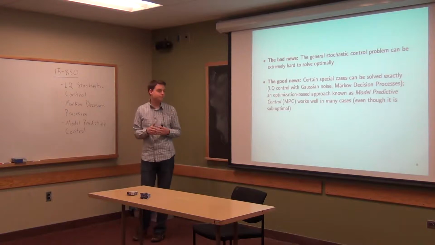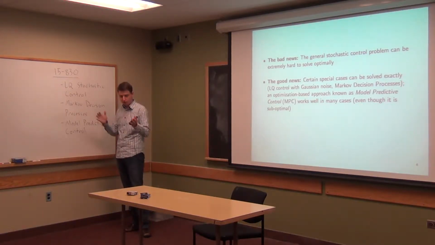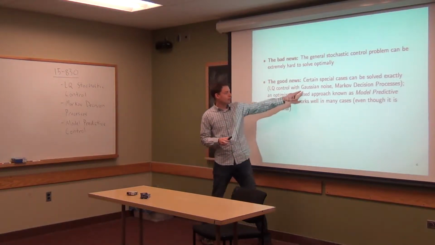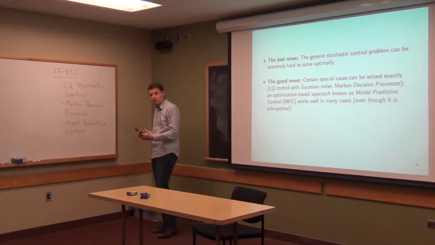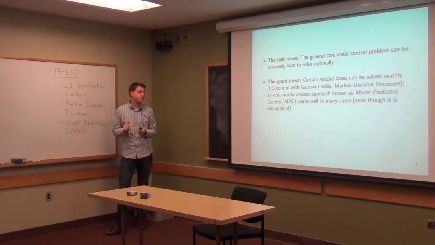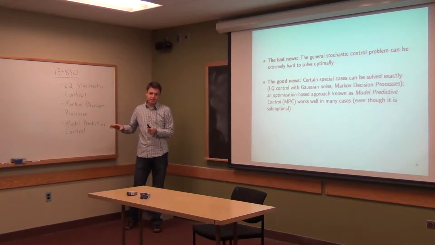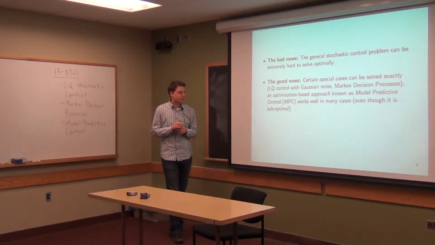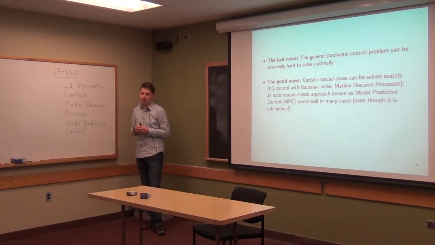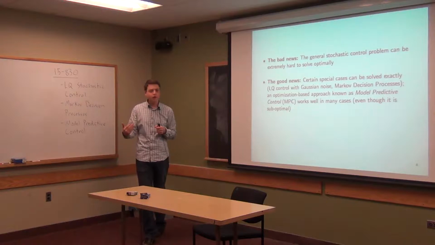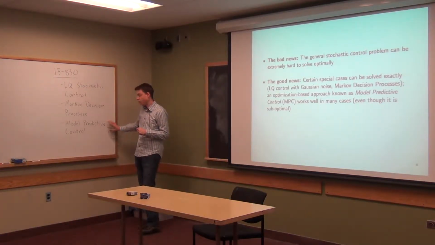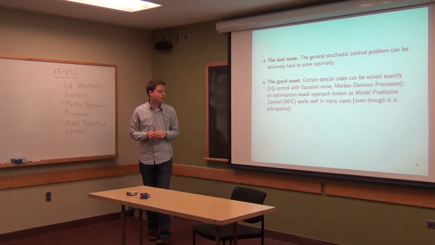Again, kind of briefly, because the details here can get quite involved, and I don't want to get too much into them. I want to give a broad overview. But the one we will focus on for a while is a case where you cannot solve it exactly. So linear quadratic systems and Markov decision processes are both cases where, for some limited situations, you can solve the optimal stochastic control problem exactly. Model predictive control, or MPC, is a slightly different paradigm in that it's not actually an optimal strategy. This is not the optimal way of solving systems, but it is a heuristic that works extremely well in practice. And it kind of brings together the optimization-based framework for control with methods that can actually work online, by which I mean you can execute them as you go, and which can work in these stochastic environments. So that's going to be the outline for today, and hopefully we can get through all that. If not, we'll finish up briefly next lecture, and then we'll talk about some applications as well next week.